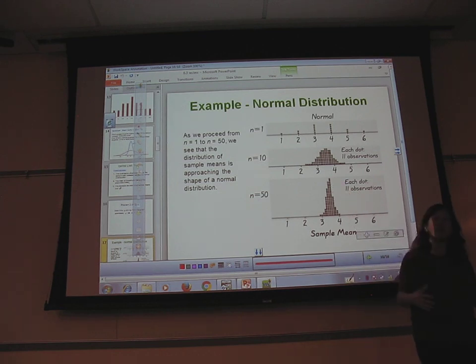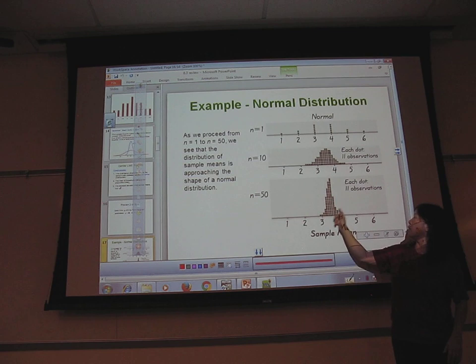If I take an average of 50 of them and just use their average, sample of 50, the average of that, over and over, another sample of 50, the average of that, over and over again, then it's going to end up being really tight in here. Each one of these dots represents a sample of 50.